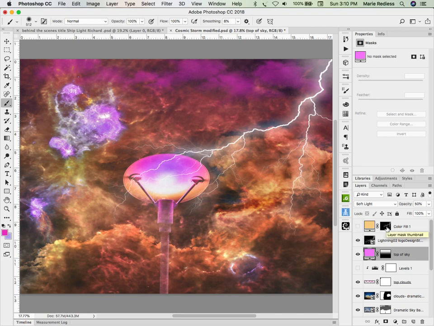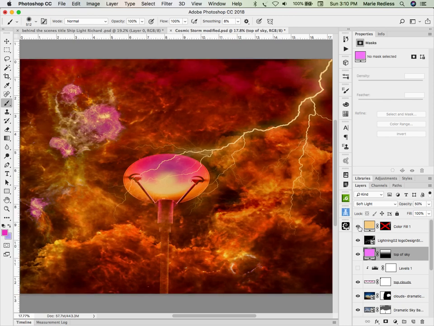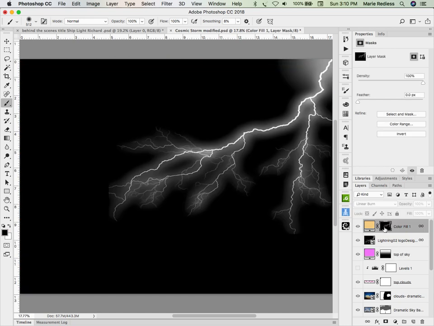Well, this second or third time I went through it, I put in kind of an orange color. And that looks just horrid, but I do have a layer mask over here. Oops, I didn't want to do that. I wanted to show you the layer mask. And I used the lightning itself for the layer mask. I just used one of the channels that gave me the best contrast.